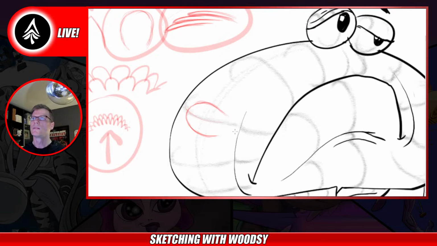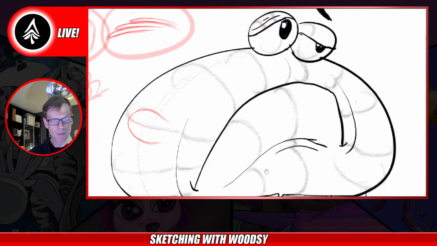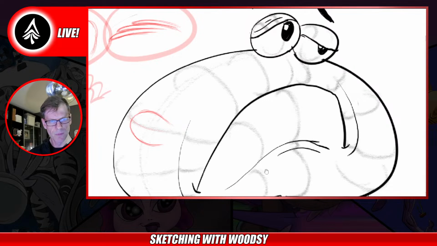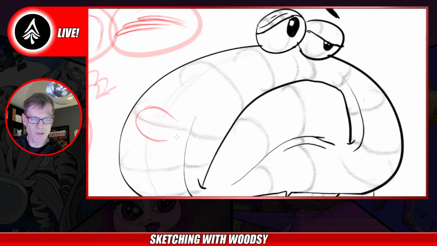So I'm going to say that my scales in this larger area are going to maybe be around that size. You'll notice one of the things that I'm doing right here is I'm making sure to wrap. As these scales move around the surface, you can see they're drawn as if they're conforming to that surface.